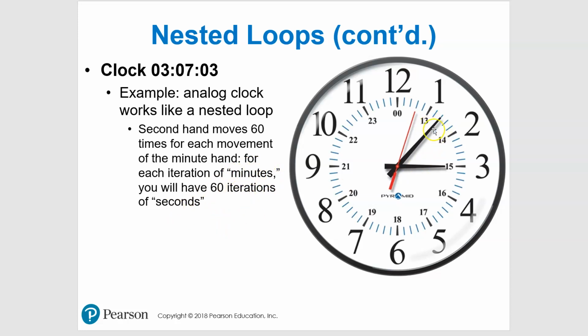So we know right now this is on 7 minutes and the second hand is on 3. So as this comes around and it finishes, the second hand comes around and finishes 60, then our minute hand will go click one more time over to 8. Then the second hand keeps going another 60 and on and on and on. So it makes it kind of fun.